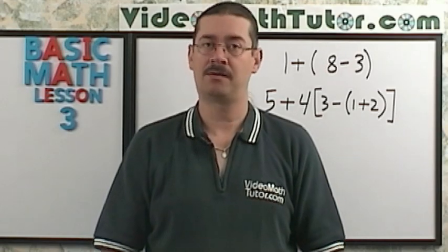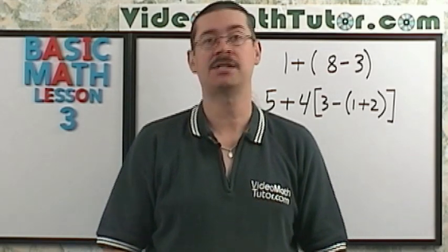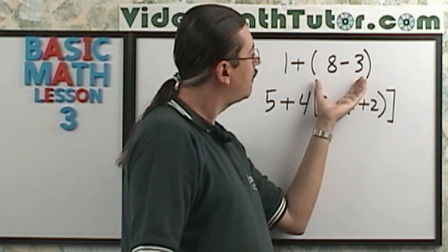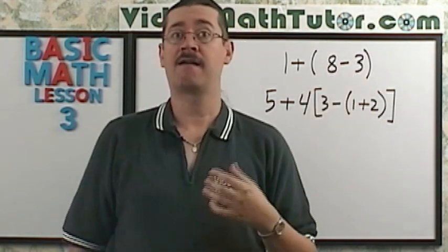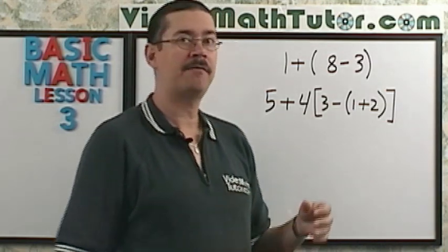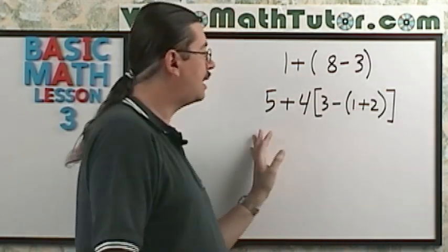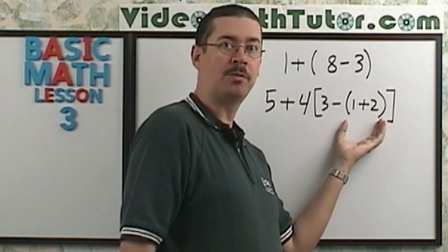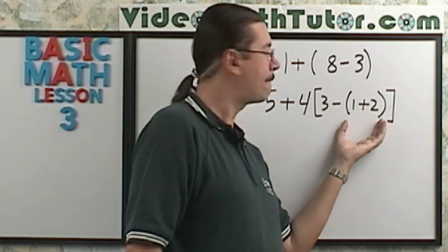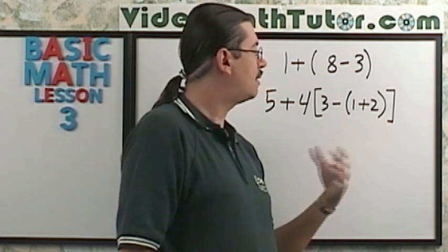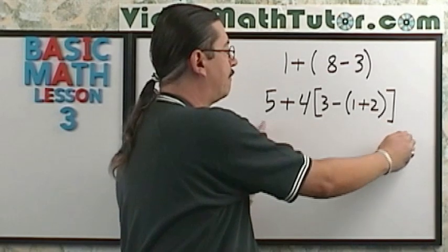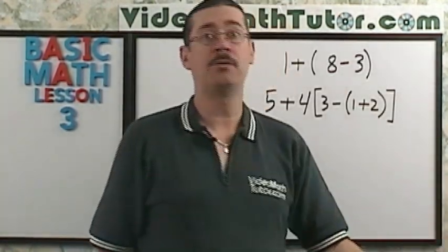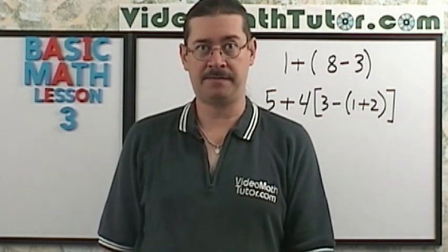The first rule of order of operations is to evaluate any expression within grouping symbols. So in this case, I would evaluate 8 minus 3 first. Now, if you have grouping symbols within grouping symbols, like in the second example here, you perform the operations within the innermost group of symbols first. So in this case, the 1 plus 2 is done first, and then you work your way out. I won't take time to actually finish these problems right now, but later on we will do quite a number of examples of this.